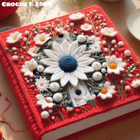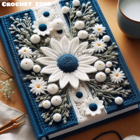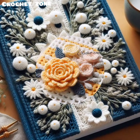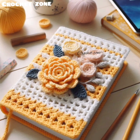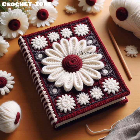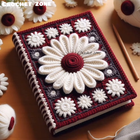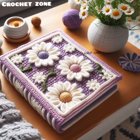Choose the right yarn. Use yarn that is durable and easy to clean. Cotton yarn is a good choice for a sturdy cover, while acrylic or blends can offer a range of colors and textures. Select the right hook. Match your crochet hook size to the yarn weight to ensure the cover has the right drape and fit.